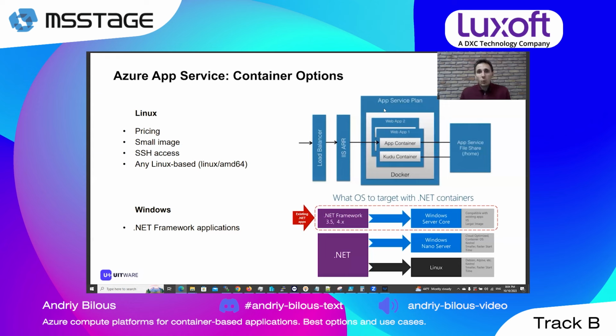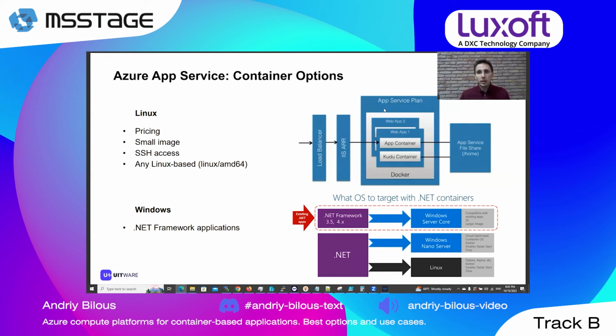And why we can use this Linux or Windows container. So Linux container, in my opinion, can be used everywhere, especially if you do not have specific requirements and a legacy stack.